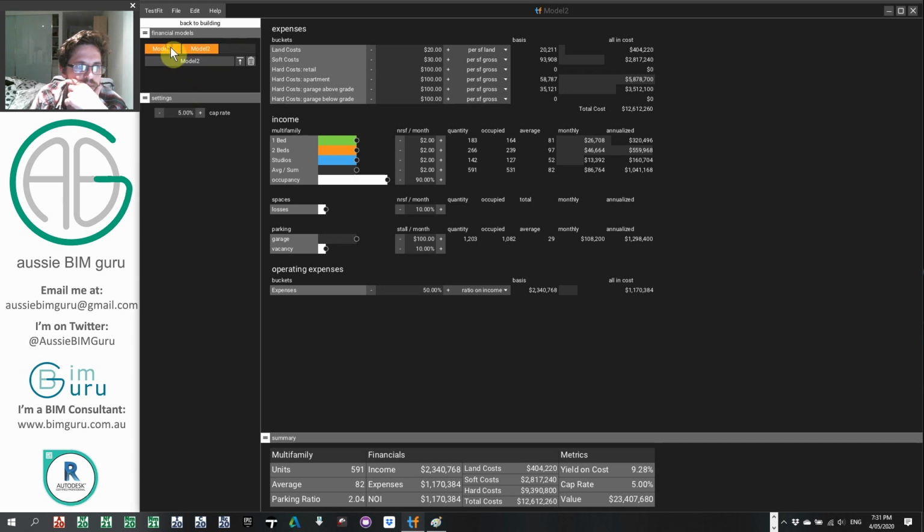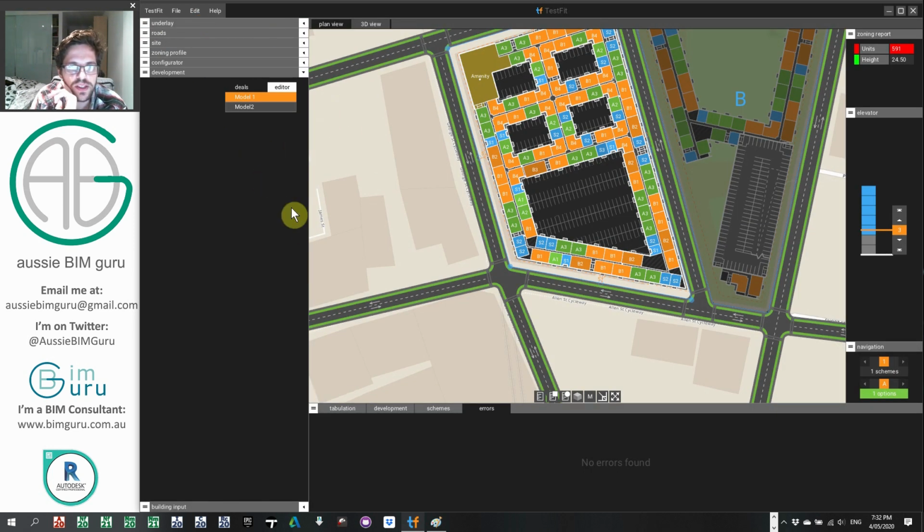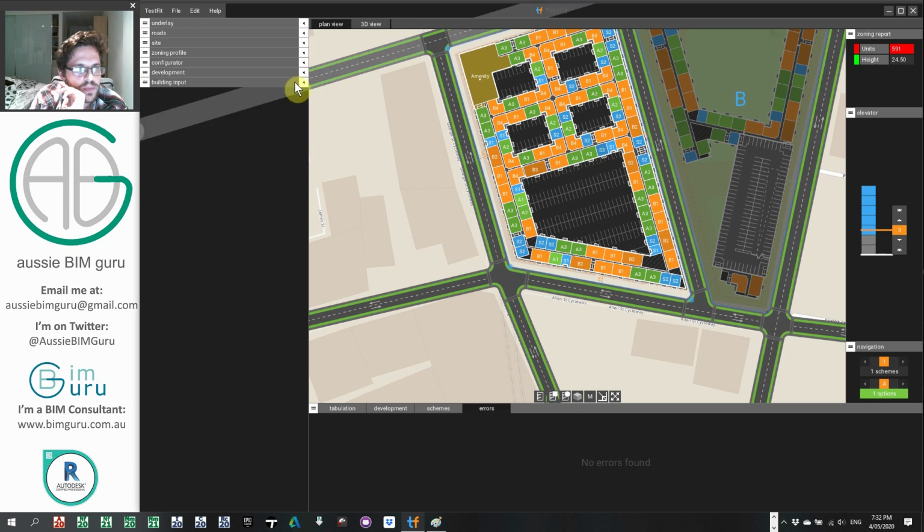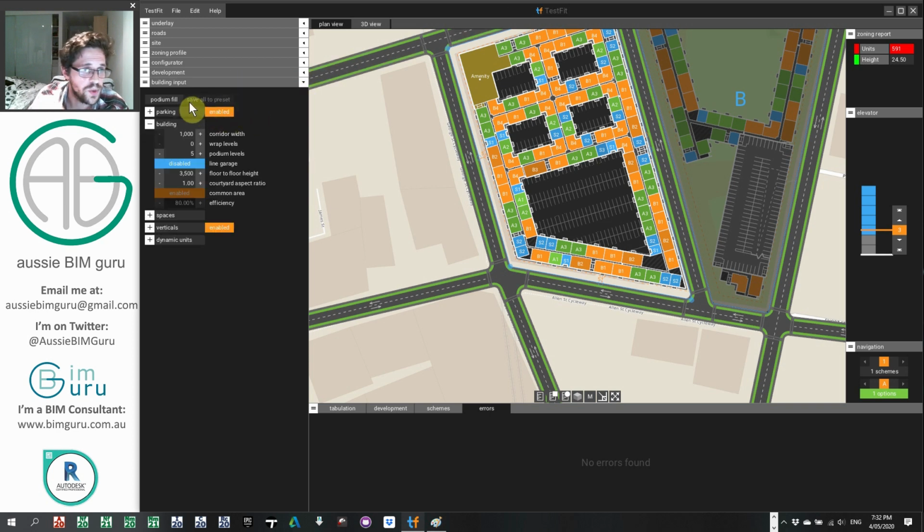So pretty smart. I think you can, unless this does 2 models at once. Yeah, there's probably more things that someone who does finance actually understands here than what I understand, but it looks like there's a lot of data available. So they're definitely targeting developers with this software. There we go. Looks like I can somehow toggle this. Anyway, moving on. So there's also a section called building input.